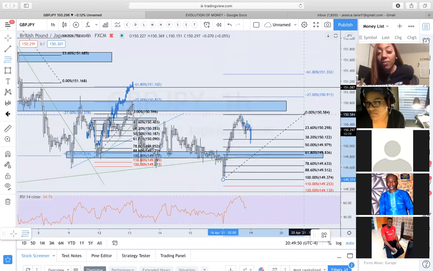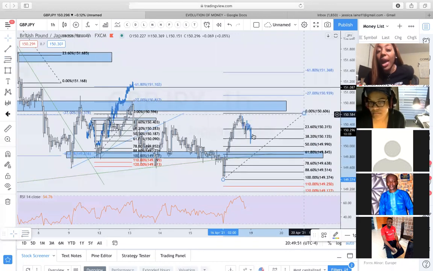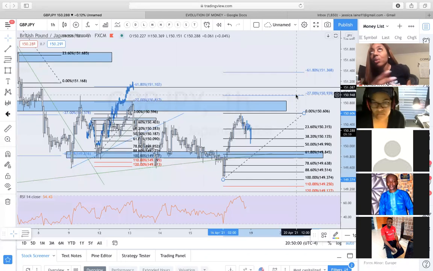I'm going to draw a fib here, but I want a higher high to be formed first, because y'all know my TP levels in general are negative 27 and negative 61.8, right? You can draw those inside of major and minor structure, okay? Your minor structure is your right now move. Your major structure is your overall move.